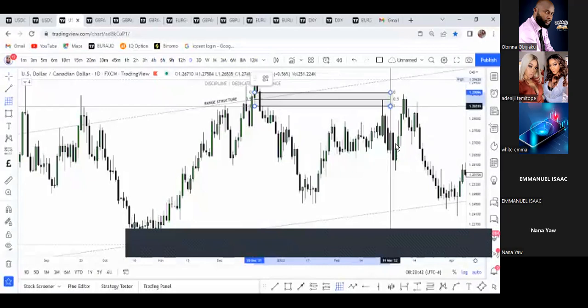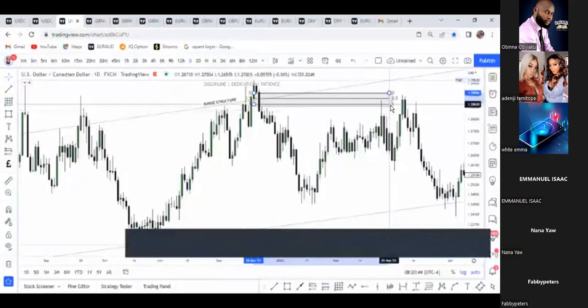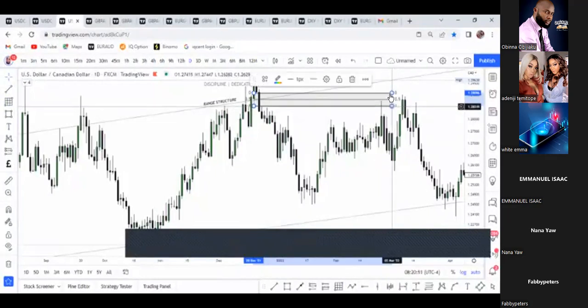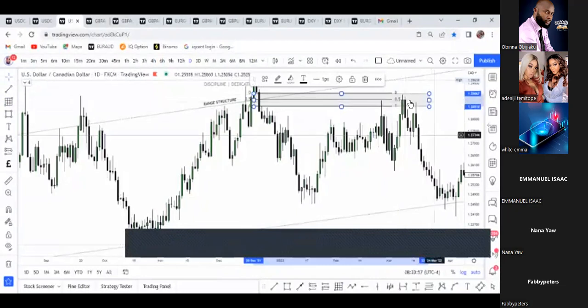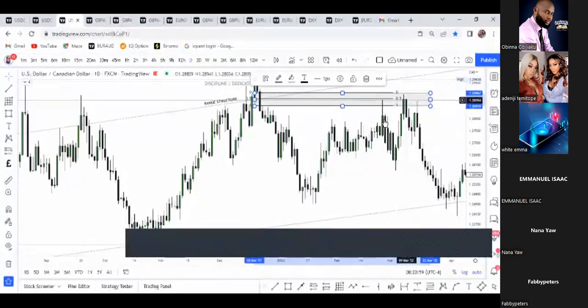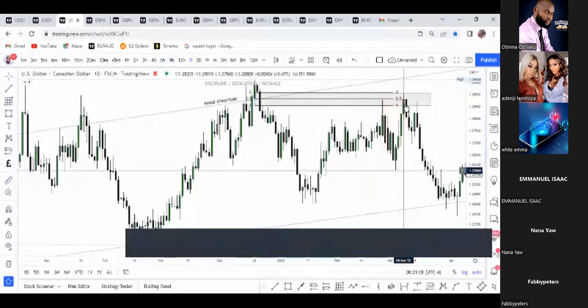Because it's not for me to be teaching while you just listen and you don't have anything. Consequent encroachment, because it got to 50% of the fair value gap. Now you see how price rejected off the same fair value gap. Can you see that? An old fair value gap that has already been used. When price used that fair value gap, it bounced off the 50% consequent encroachment and did over 200 and something pips. It came back to that fair value gap again. You see how we use it as a rejection? Bounced off an old fair value gap.